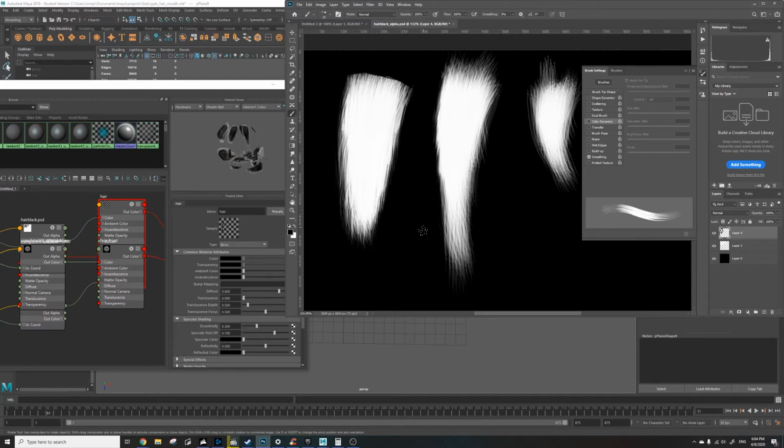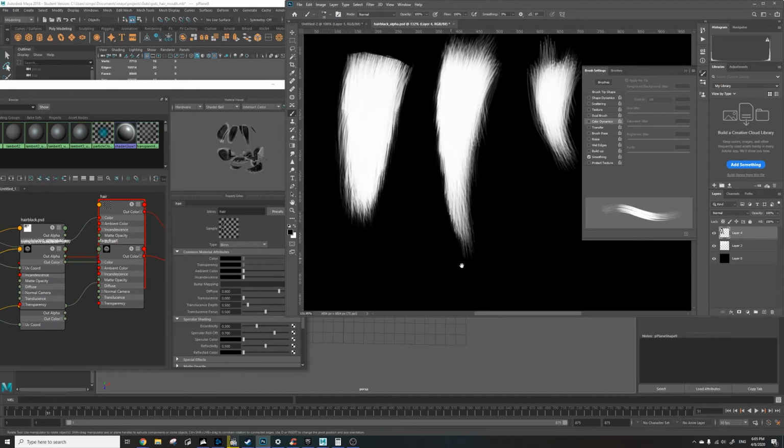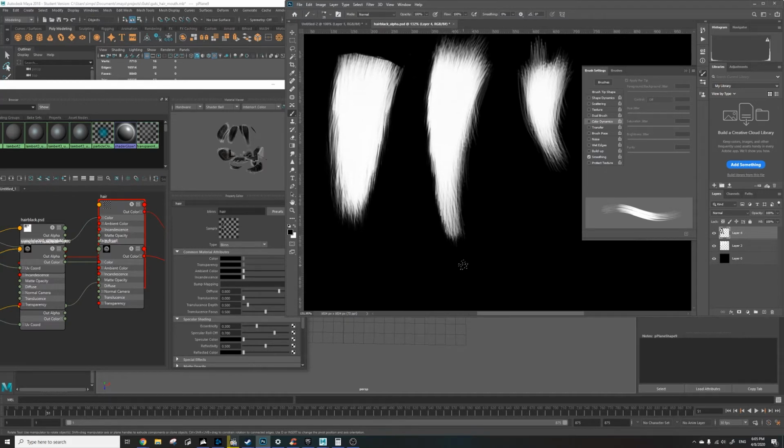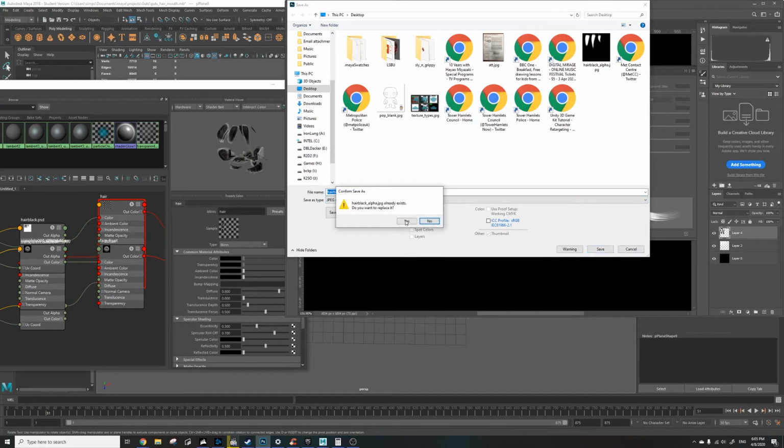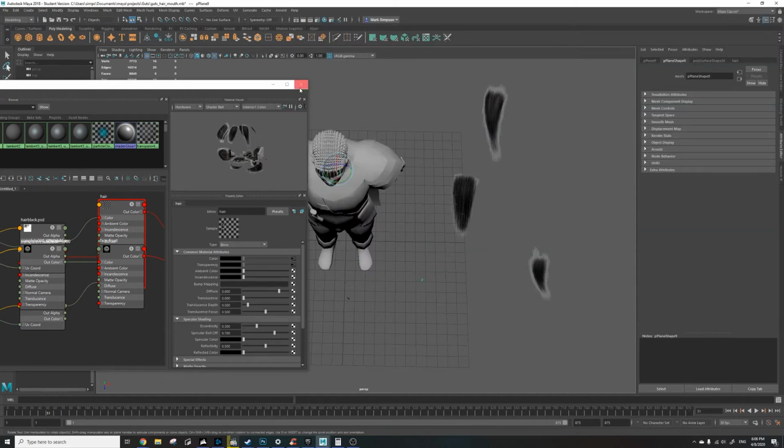So again, on the next little strand, I decided I want more variety, so I went back and cleaned up the edges of this more spike-shaped strand, making sure that there wasn't as much gray on the very perimeter, so that I'm not getting too much of that ghostly effect on the edges.